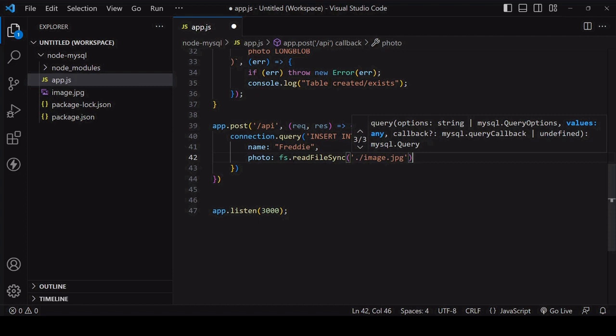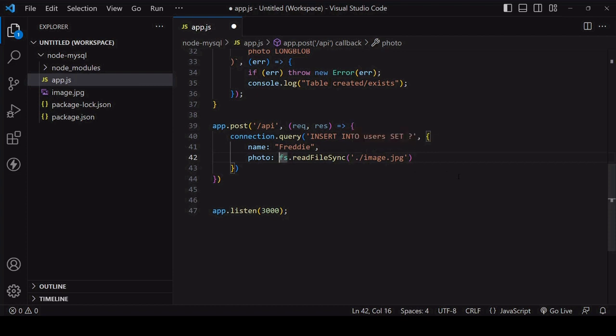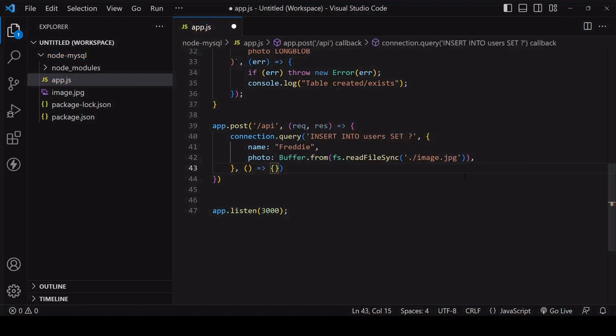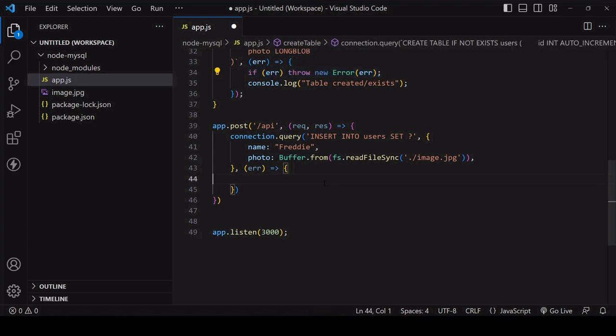Now the result of reading the file is going to be an array buffer, but to post it to the MySQL database, it needs to be in buffer format. So to do that, you can just wrap the result in Buffer.from, and we still need to add the callback function as a third argument, in which we first check for the error.